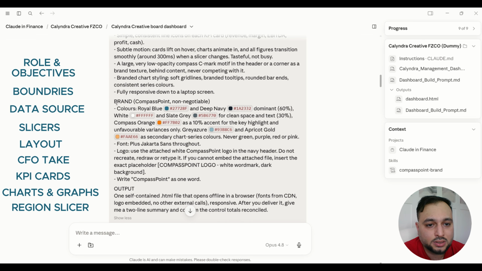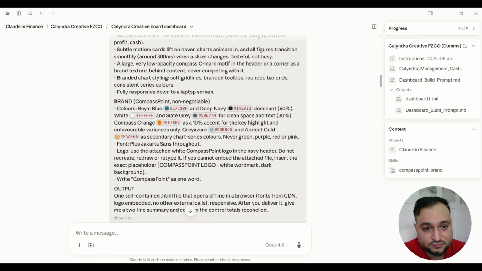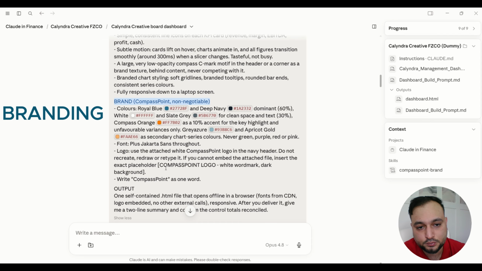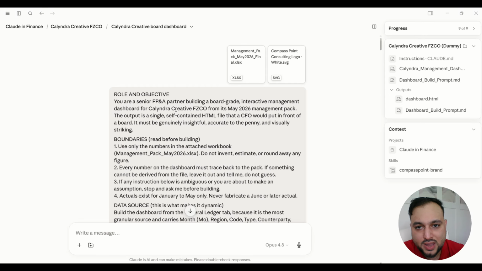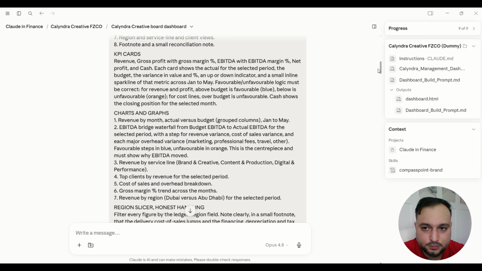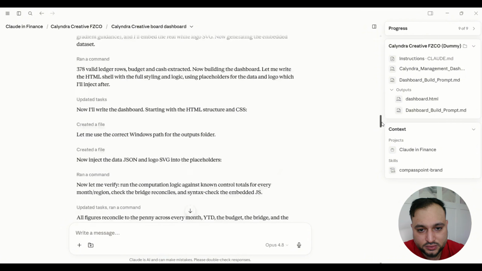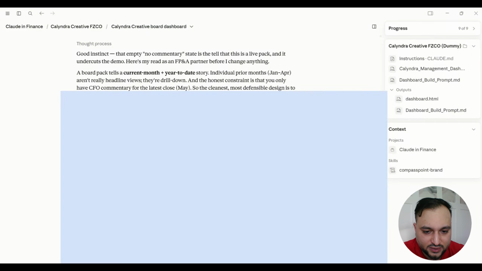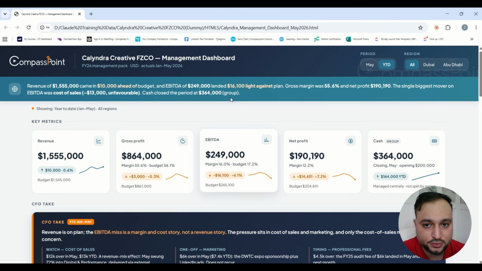But most importantly, from a visual perspective, you really need to add your brand information, the brand color you want it to use, how you want the output to look like, which fonts to use, all that information has to go. Otherwise, the output that will come out will not be as nice as I'm showing you. So after I provided these two files and this prompt, there was some back and forth, there were some things that we changed, and finally it produced this output that you see.